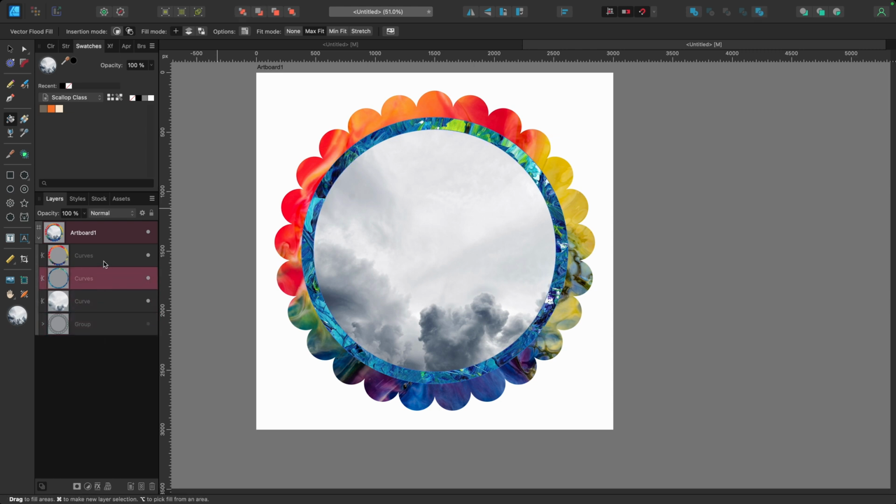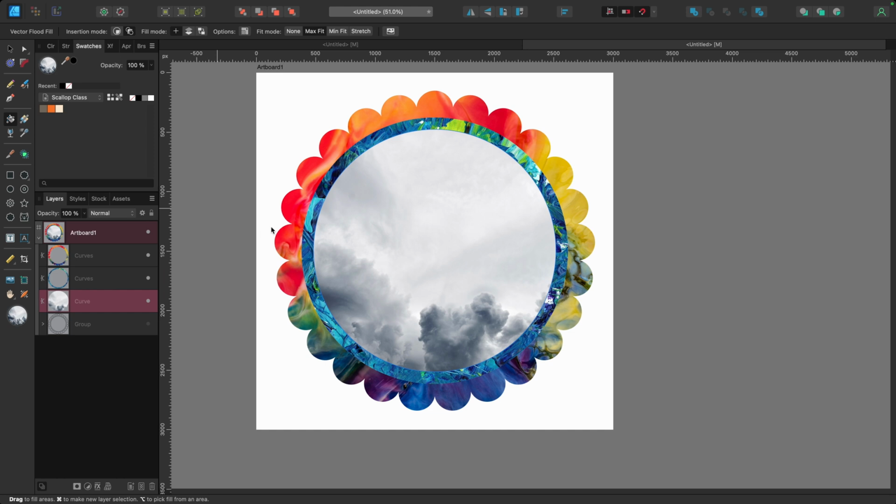So I have my three shapes here, and my outer shape is first in the layer stack. The middle shape is in the middle, and then this center shape is at the very bottom. Now, I mentioned earlier that the layer stack is important when creating the frames, and this is why. When you're dragging an image towards a frame in Canva, it's always going to add the image to whatever it sees first in the layer stack. So if I have this outer shape all the way at the top, it's going to add my image to it and just stop there.